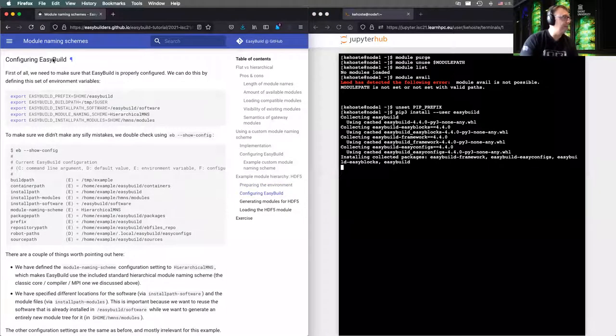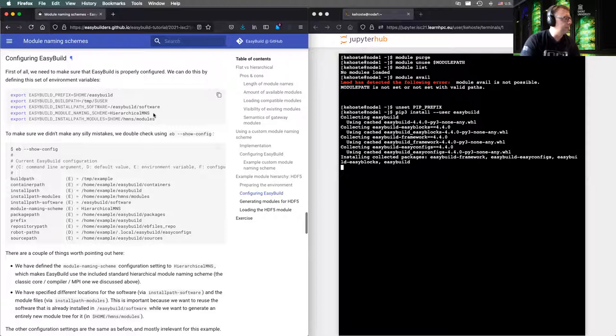And after we get an active EasyBuild again that we can use outside of a module system, we also have to be careful about how we configure EasyBuild. So we're going to tell EasyBuild to use $HOME/EasyBuild as before, as the prefix. The build path set to /tmp, even though we're not actually going to build anything in this demo, but we make sure it's properly configured. We tell EasyBuild to use the hierarchical module naming scheme. That's important, of course. And we tell it to reuse the pre-installed software that's in /EasyBuild/software. So EasyBuild will look there and expect to find things there already pre-installed. And then the modules that we're going to generate in this hierarchical structure will be located in $HOME/HMNS. So we're going to copy this.